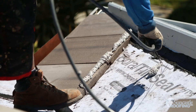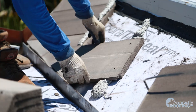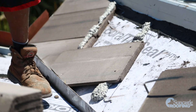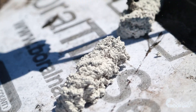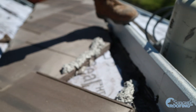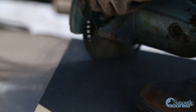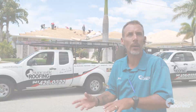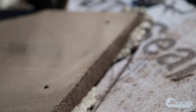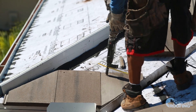Once that tile is installed using screws and/or foam, we take it all the way up to the top and cut it tight to your valleys. We believe in leaving your valleys tight-cut with just your V-channel valley metal, because you want free-flowing water. If you encapsulate it like a lot of companies do, you run the risk of water getting trapped under the concrete with nowhere to go, and that will become a problem in your roof sooner than later.